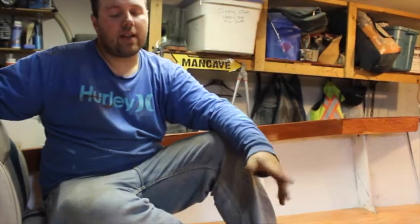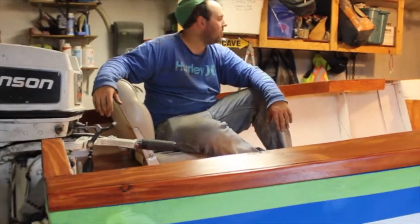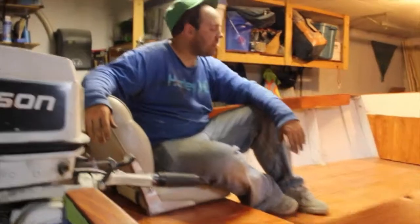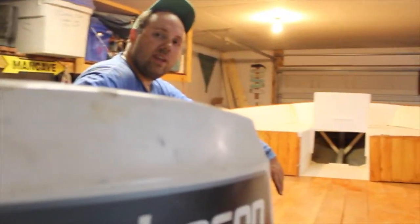Still got to order the decal for the side of the boat for the name, and then I got to register the boat and then get a registration number put on it. So there's gonna be a few things I'll have to do yet, but I think we can take her down and see how she floats.